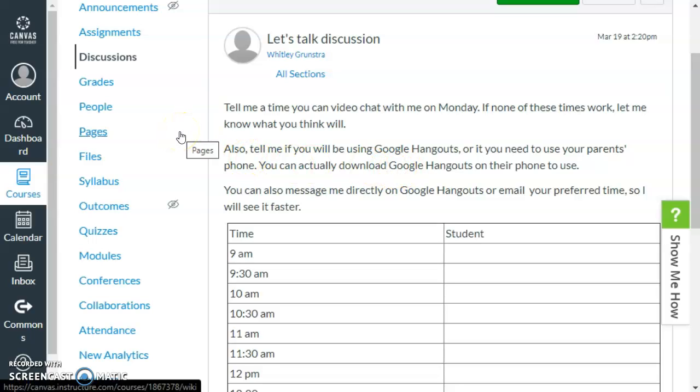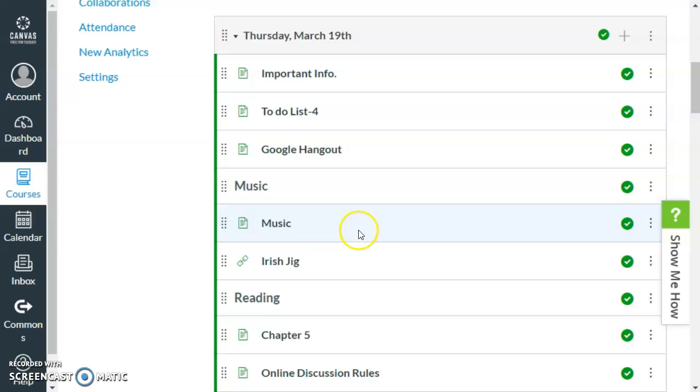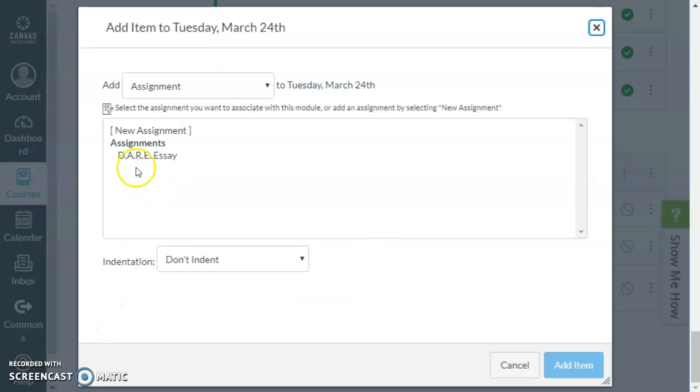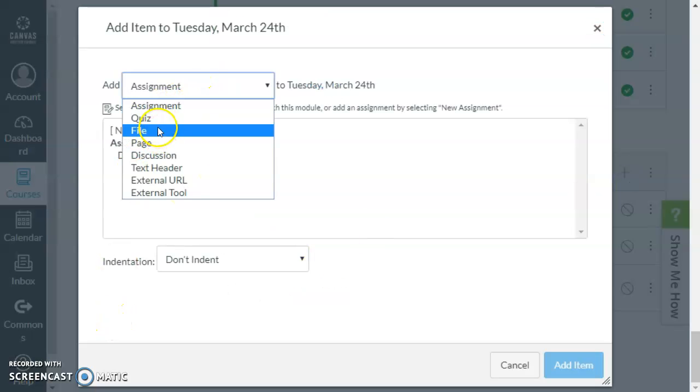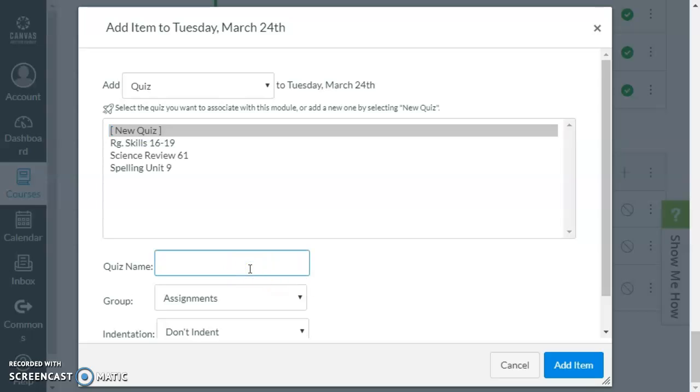One other thing that I wanted to share was someone had asked me, how can we get grades on workbook pages or written work? Maybe you could have students take a picture, but also another option that I'm doing is I'm making a quiz. I did for my science homework. I just made a quiz. I typed out the questions and then I put in the answers and they were able to submit it.